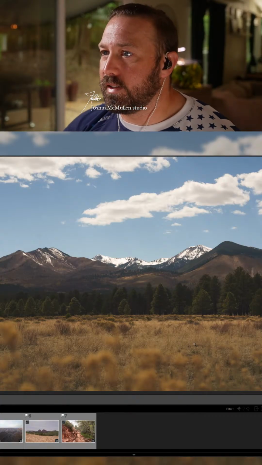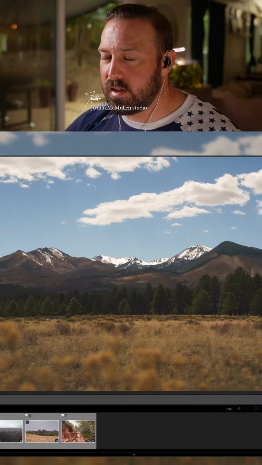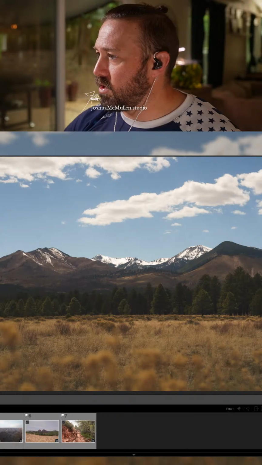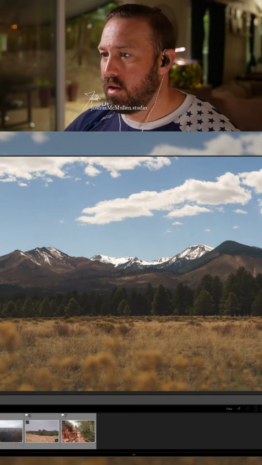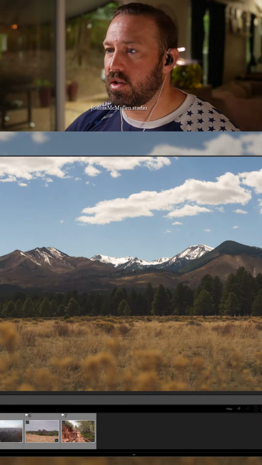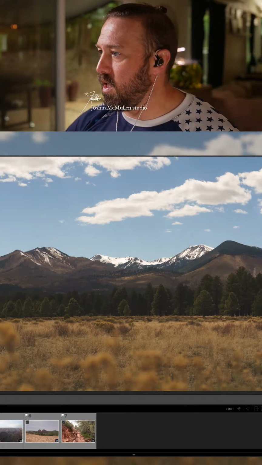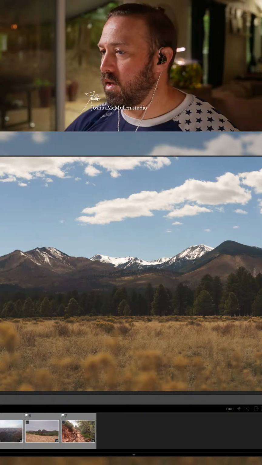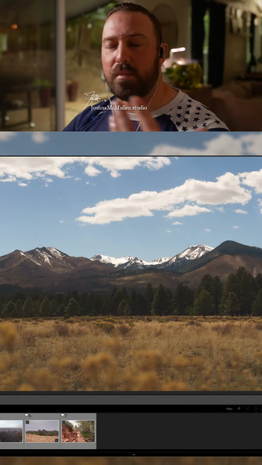All right. Let's go here. Let's see. What are we working with here? Let's do some lens corrections. This is one where I might want to enable profile corrections. I want to pull those mountains into me, so that I can really get a look, because those are the focus, right? The mountains there.